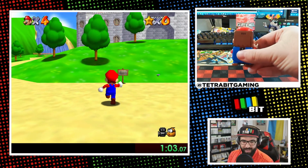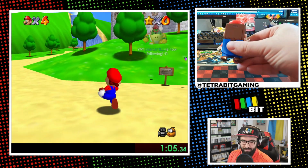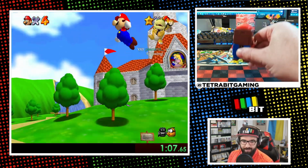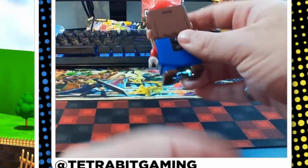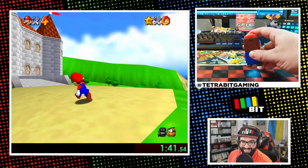So for starters, to move Mario in the game, I simply have to tilt Lego Mario in the direction I want to go. I think the best way to think of this is to imagine Mario facing forward as a control stick, and then he'll move whichever way I tilt him.